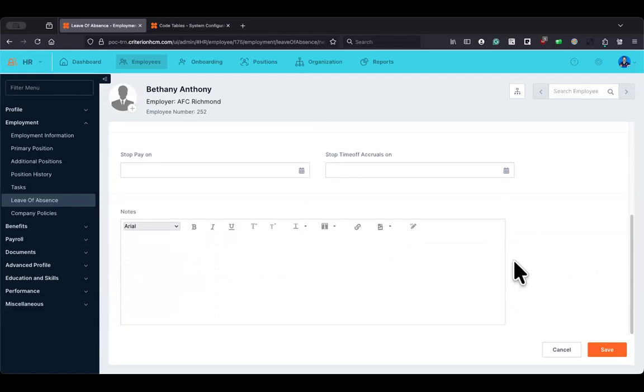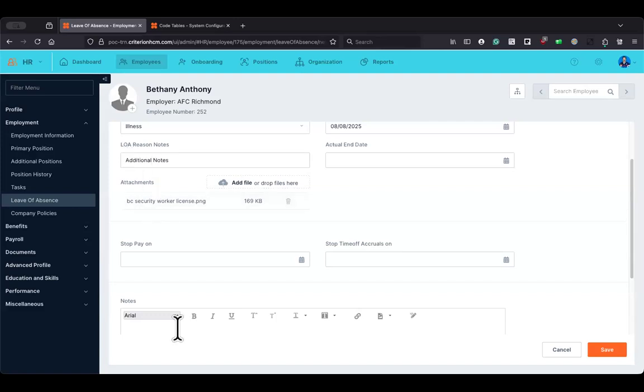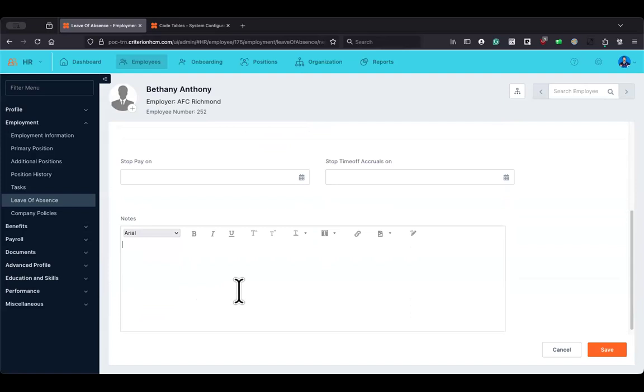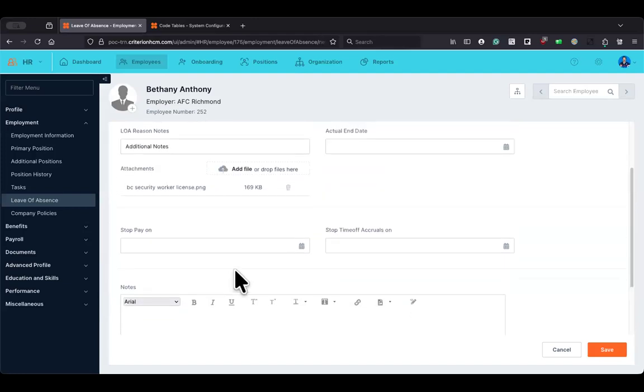All right, and then you'll see additional notes down here. So this would allow you to put in more than I put in up here. And of course, this is a formatted field here. So if you need to copy and paste from emails or something like that, and add a bunch of notes in here, you can do whatever you want. Use these controls up here to change the font and all those types of things. So that's what that allows you to do right there.